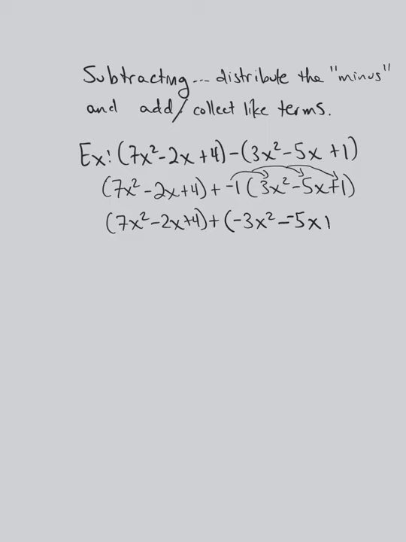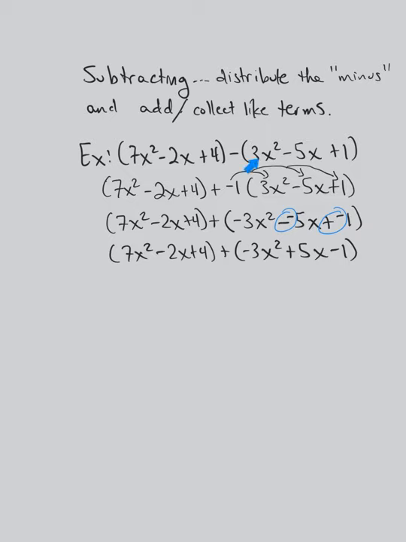And then I have plus, and I have -1 times +1, which is -1. And so then notice here that we have this minus and a minus and a plus and a minus. Okay, and so we have 7x squared minus 2x plus 4, and then plus -3x squared plus 5x minus 1. Okay, now here's the key thing. So you can see it gets cluttered, and it's easy to misdistribute that -1 and so on because of all those signs. But look what happened here.